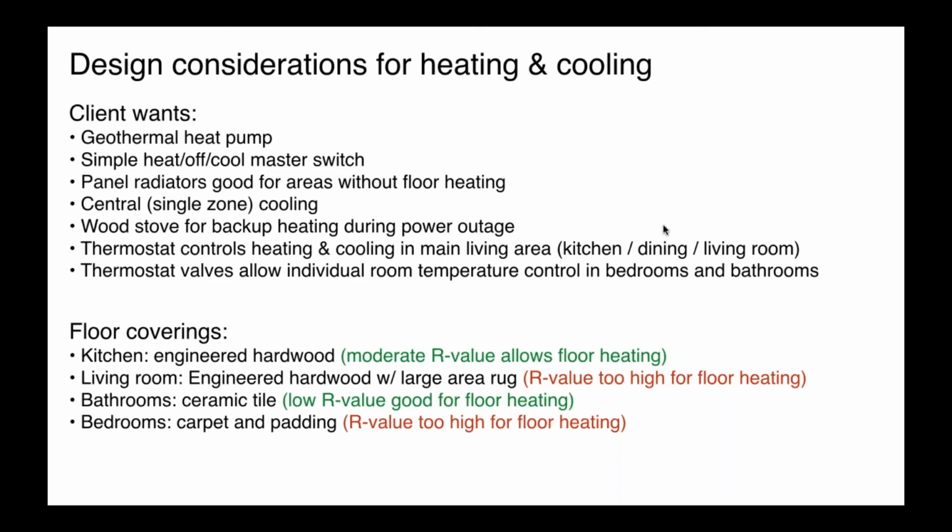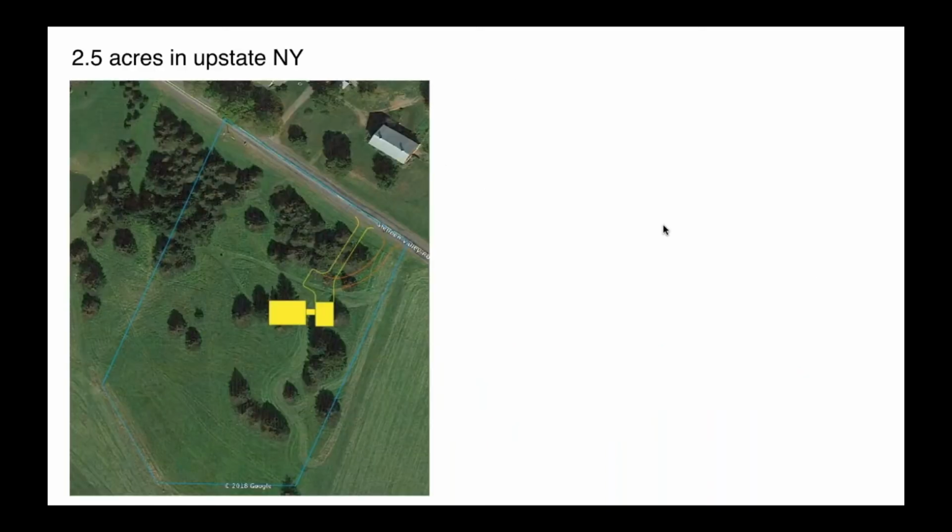So you can see right away the design constraints that you're working with, and those of you that are familiar with floor heating know that R value of floor coverings is really important. You want to evaluate that. And in general, unless it's a thin carpet, like a commercial low pile carpet glued down to a slab, generally speaking, carpet is not your friend when it comes to floor heating, especially if you're trying to keep those water temperatures low to maximize performance on your heat pump. So again, there are a lot of things going into the bowl here that get mixed together.